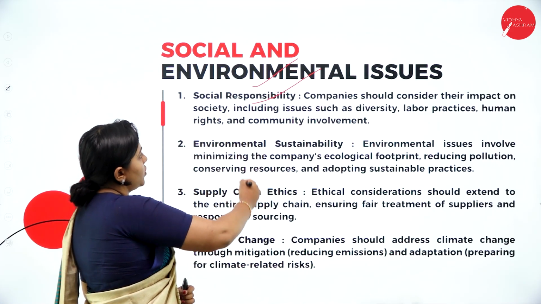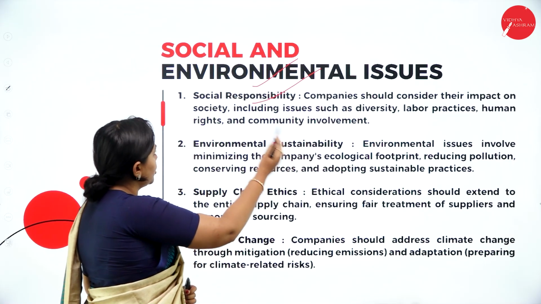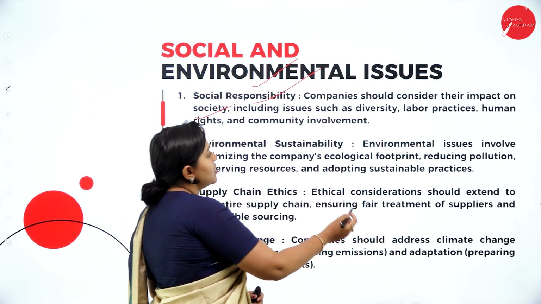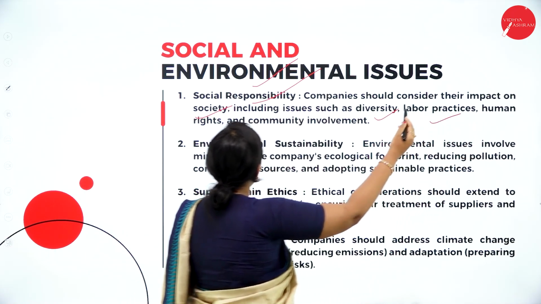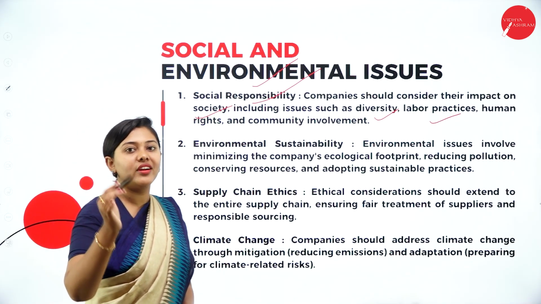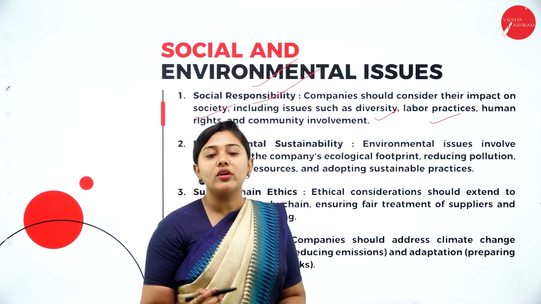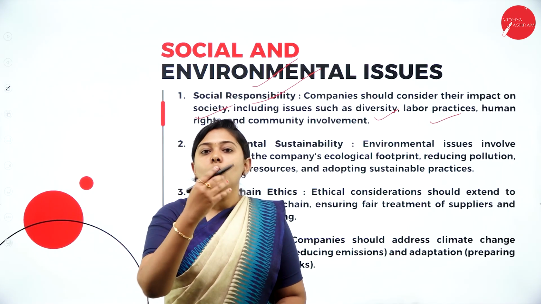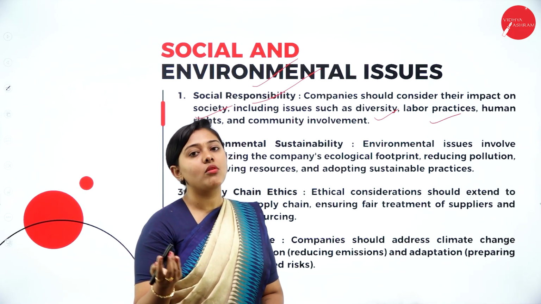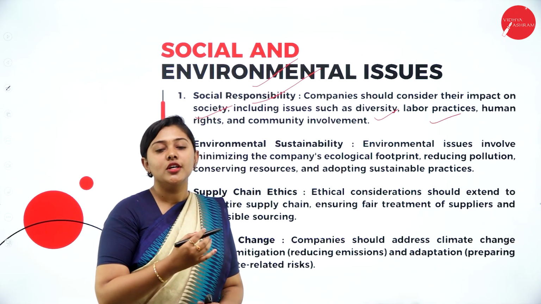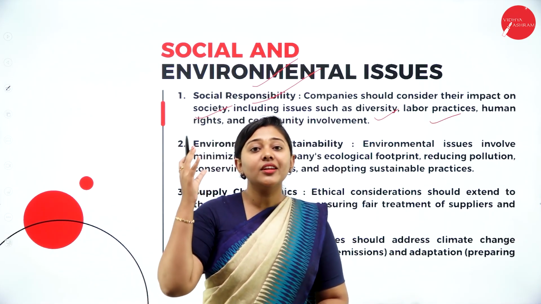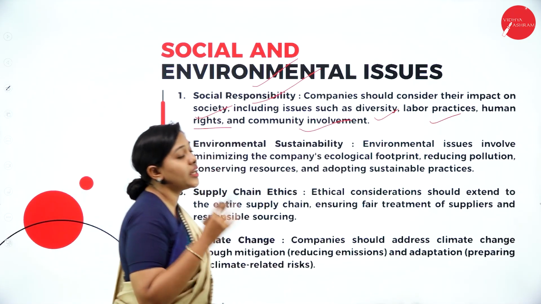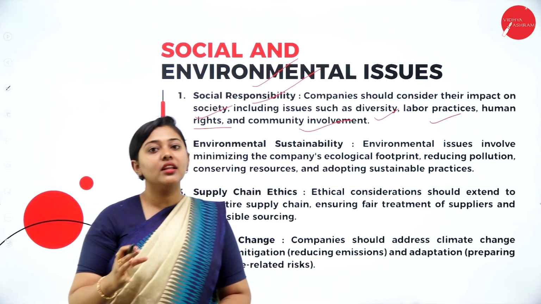So social responsibility: a company should consider its impact on society, what impact it has, including issues such as diversity and labor practice. Bonded labor, all this should not be done, the contracts they make with employees, such as if you stay with us for a 1.5 year agreement, we will recruit you. All these are very harmful for societies. If they don't like the job, it will affect their mental health. So human rights and community involvement, all these issues that we are seeing nowadays.